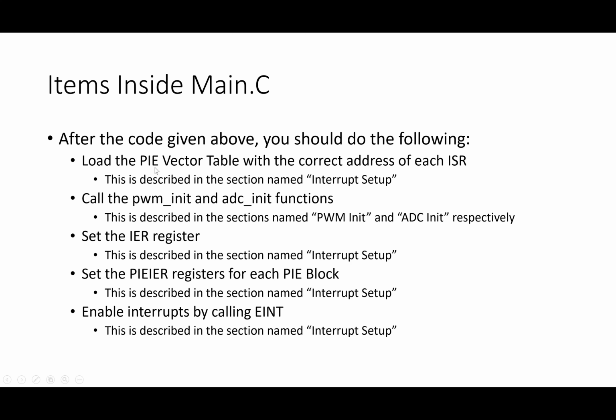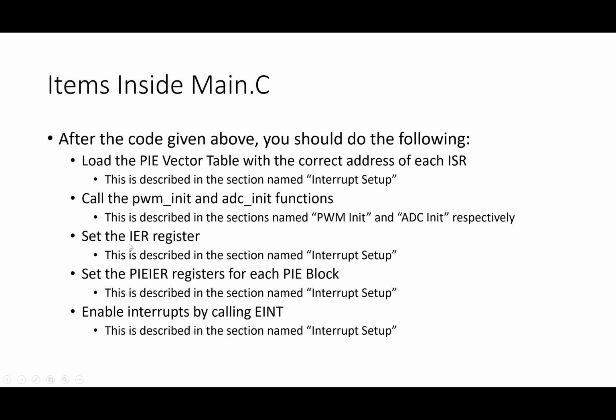You need to set up the PIE vector table. This tells the microcontroller where all the interrupt service routines are located. I describe how to do this in the section called interrupt setup. I then need to call the PWM Init and ADC Init functions. What I need to have in those functions is described in the PWM Init and ADC Init sections of these notes.